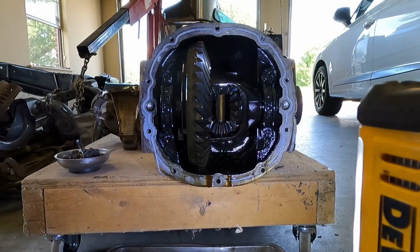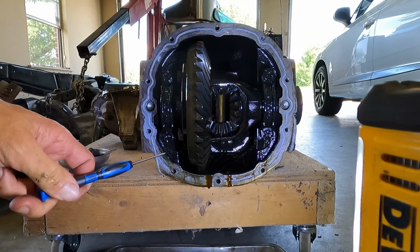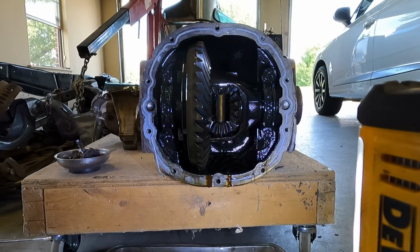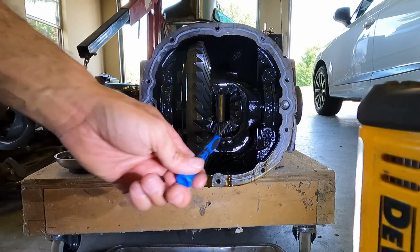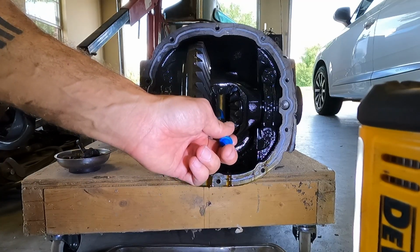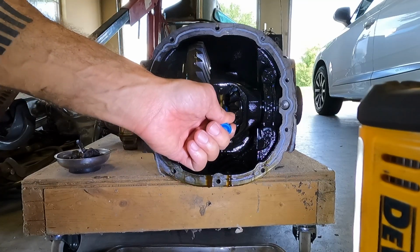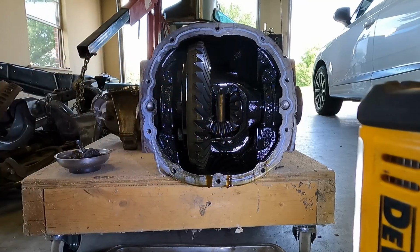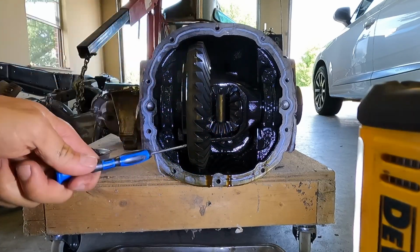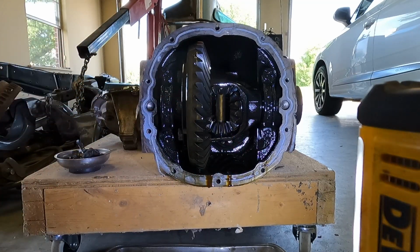Well, this is disappointing to say the least. What we were hoping is that this was going to be a track lock differential. And what that means is it leaves two black marks when you get on the loud pedal. But basically, you can tell right away because Ford's track lock looks like an S-shaped metal, like a thin piece of sheet metal that's bent in an S-type shape that goes around this center pin. And that keeps pressure against these, which are called spider gears, to where whenever you put a load on it, it engages and makes sure that both sides are turning on the axle.